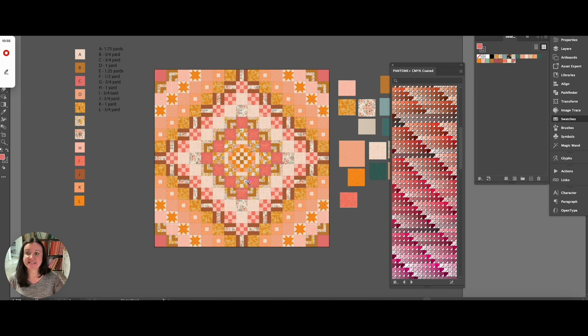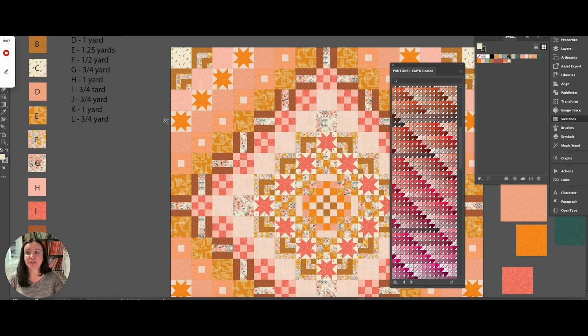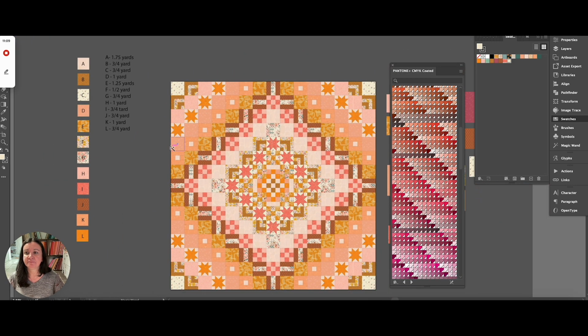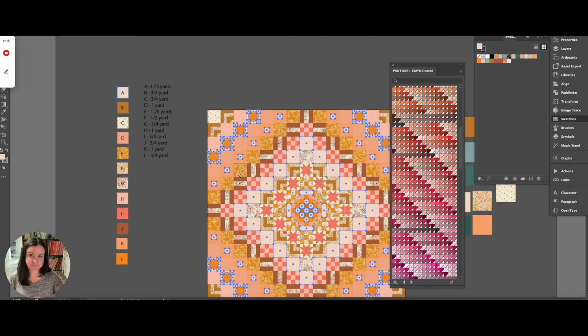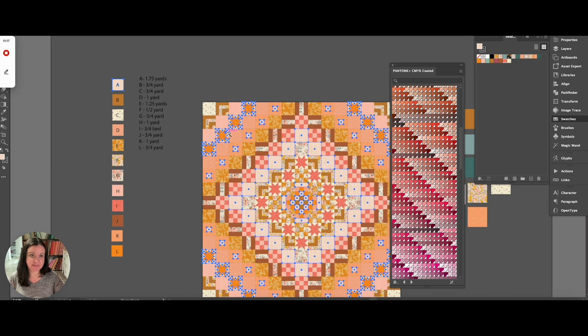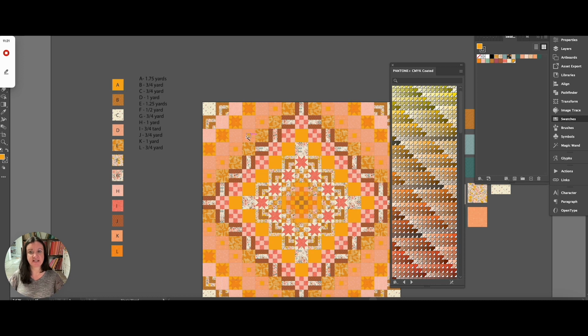So make sure your C fabric and your I fabric are high contrast. Your C fabric and your I fabric for your inner stars, and then your L fabric versus your A fabric need to be high contrast too. Because again, if I was to make this too close, I've pretty much lost my star.